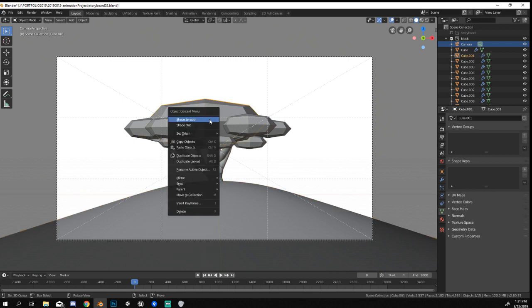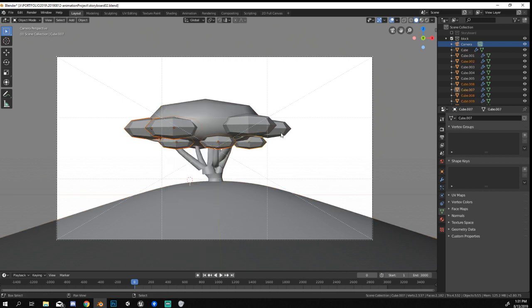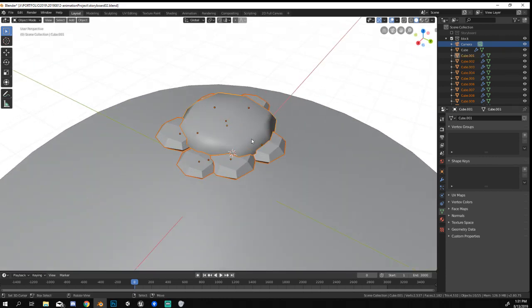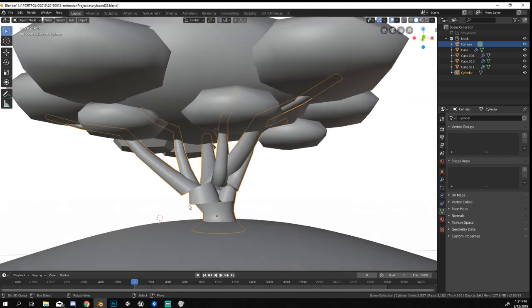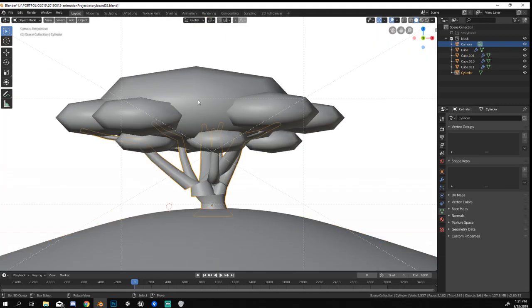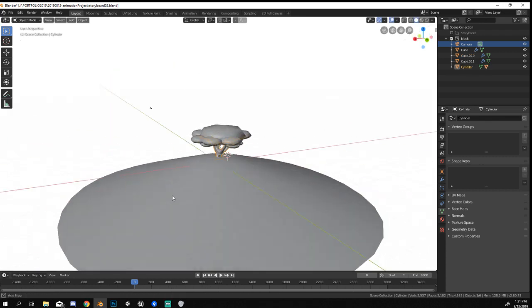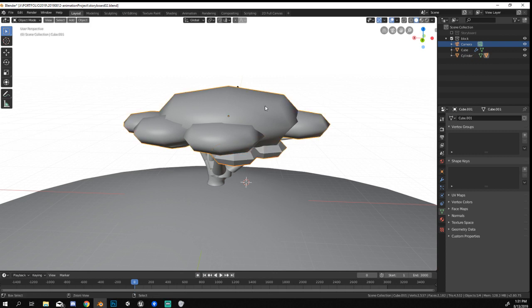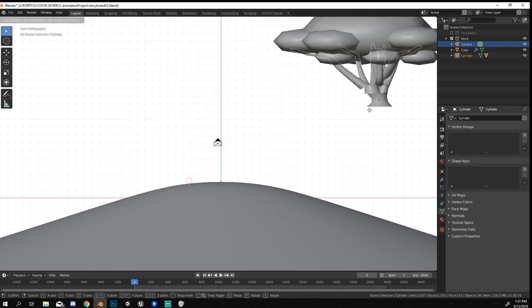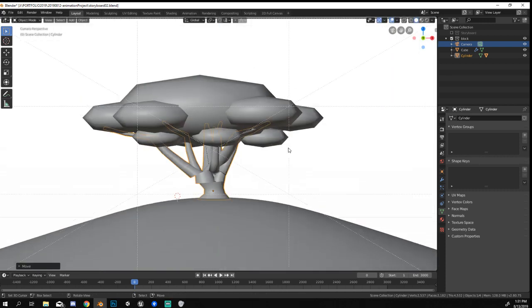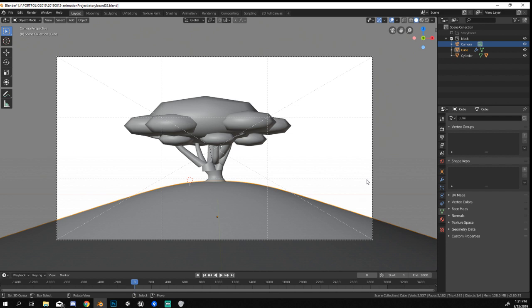So I'm gonna shade everything smooth. Gonna add everything to main tree. Doesn't really matter. Just for blocking. Let's parent this. Let's move it up a little bit. Oh god, we missed two. Join them. And then let's see if I missed anything else. No. And then there we have our first shot blocked, basically. So yeah.